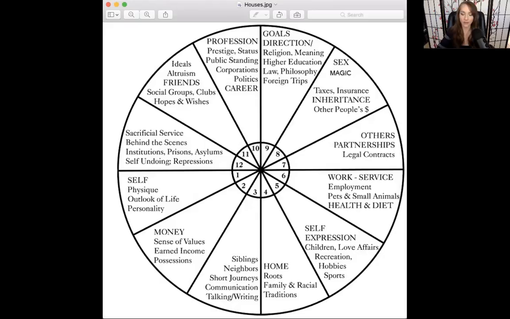And so oftentimes when you have the solar return Sun in the third house, you might find yourself taking a lot of short trips, day trips, where you're going somewhere that's a few hours away. This is also a time when you might think about embarking on a new form of education, or your relationship with the members in your community might become more important. Maybe you'll become more involved in your community, or you'll get to know your neighbors better, or there'll be some sort of interesting events that'll occur within your neighborhood that year.